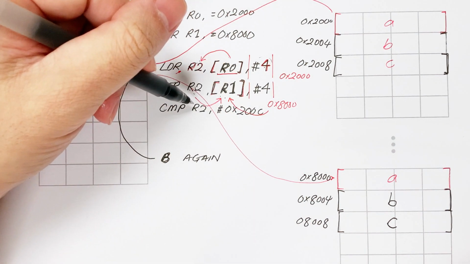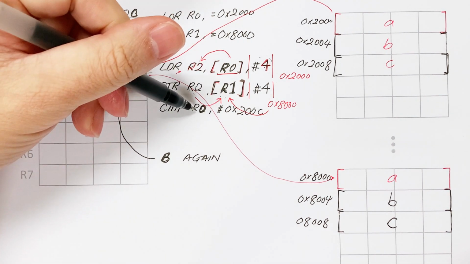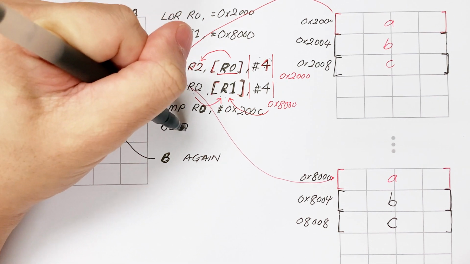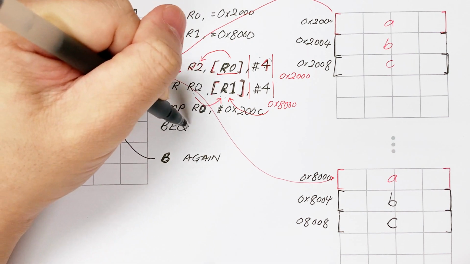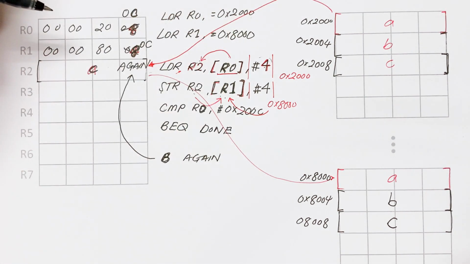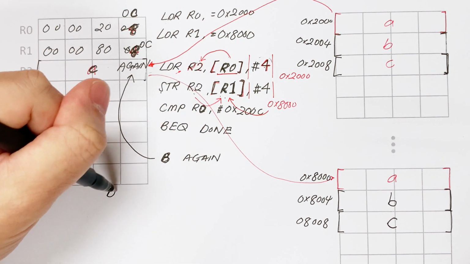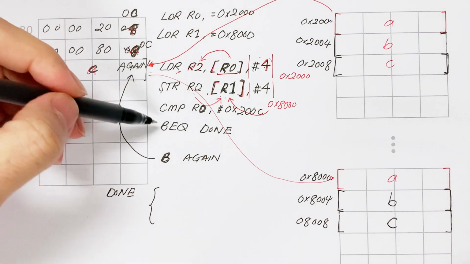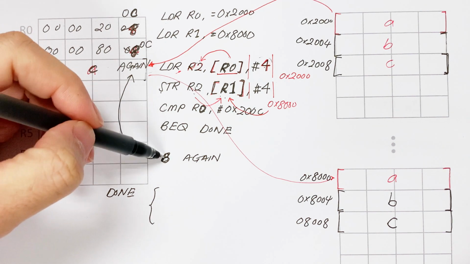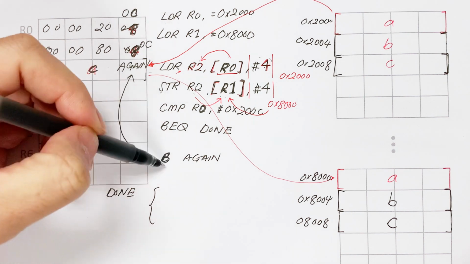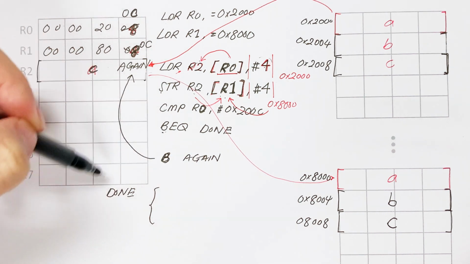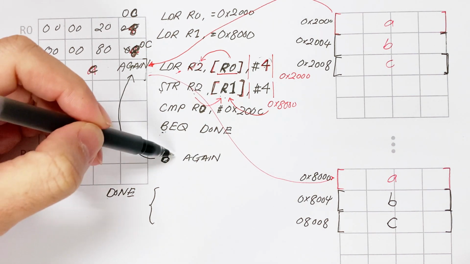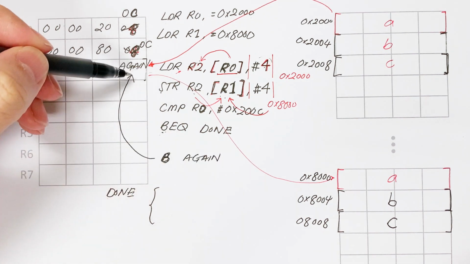So if register 0 is equal to 200C, we say let's branch if these two values are equal, EQ represents equal, and we use a label done. Done is supposed to be somewhere down there, and we might have some other operation to do, but this is going to tell our processor to skip the branch again, and instead jump over the branch to somewhere down there, so that we skip this loop operation.